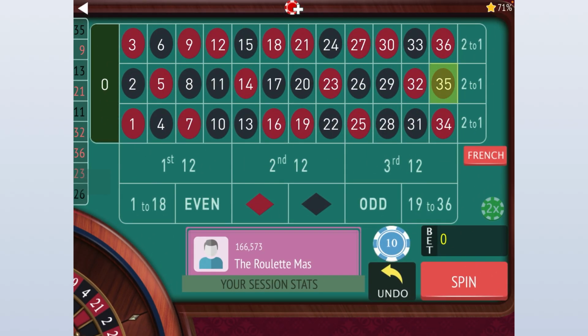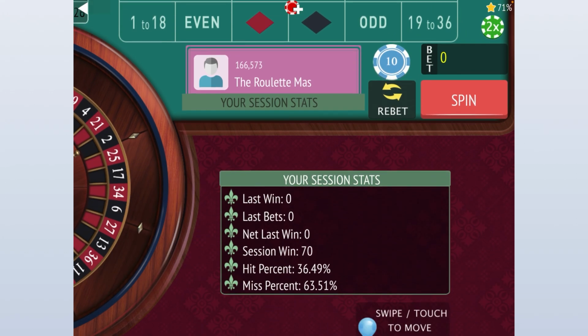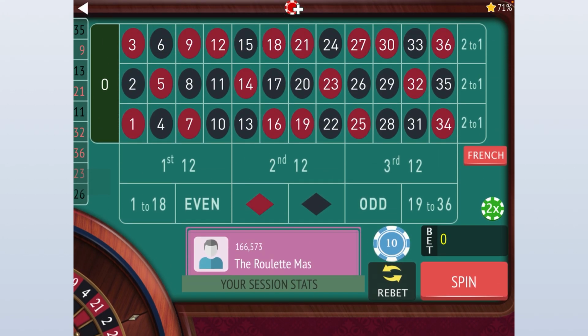And I don't think we need to do it again. I think you probably all understand it now. And you just keep climbing up with that session profit. And the genius of this is that if you have a lot of losses in a row on that 12, since you're not betting after the first loss, you won't lose all of those. The original system was always betting on first and second no matter what. And what we're doing here is waiting for two in a row, and then we're using that as the 12 that we're not betting on.